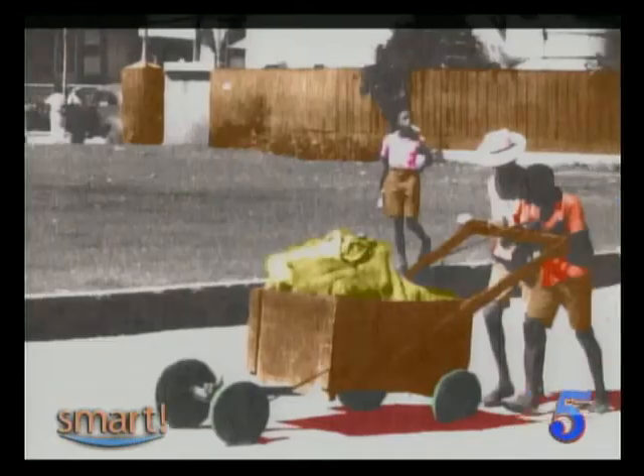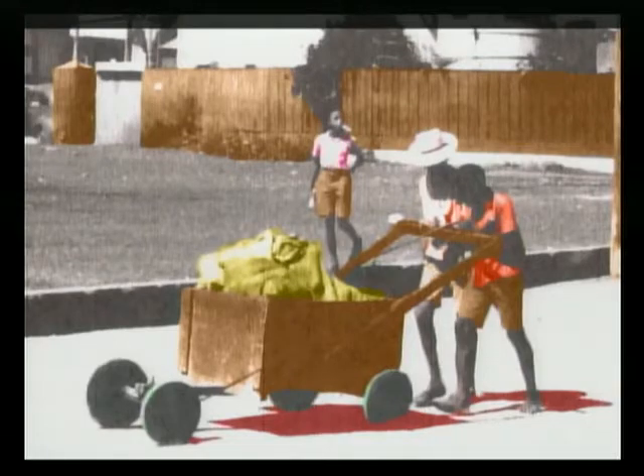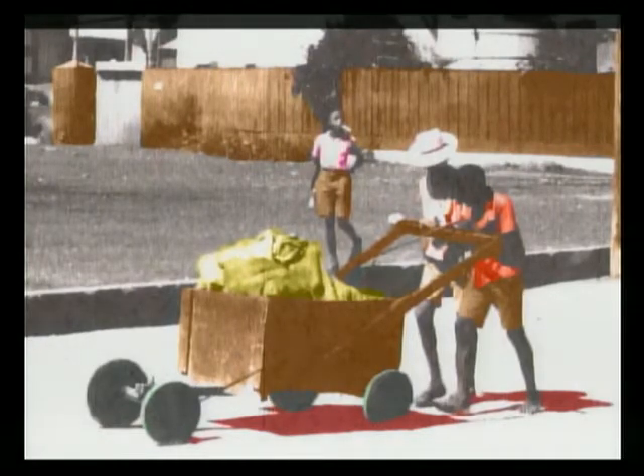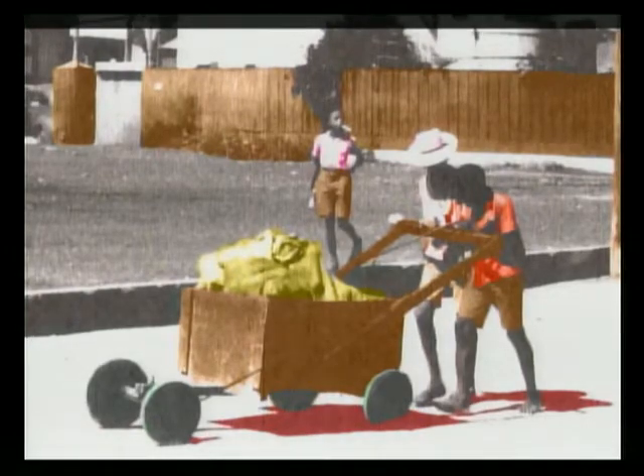What is the mechanics behind the extended front wheels and the angle of the handle? From an engineering perspective, they put the load a little more to the back. When pushing, there's a rope that passes under the cart used to steer it. With the load on the back, it's lighter on the front, and they had a bolt or nail to make it easier to turn the front wheel. Can you see the rope? Yes, I see it — connected to the front wheels. That is your steering wheel.